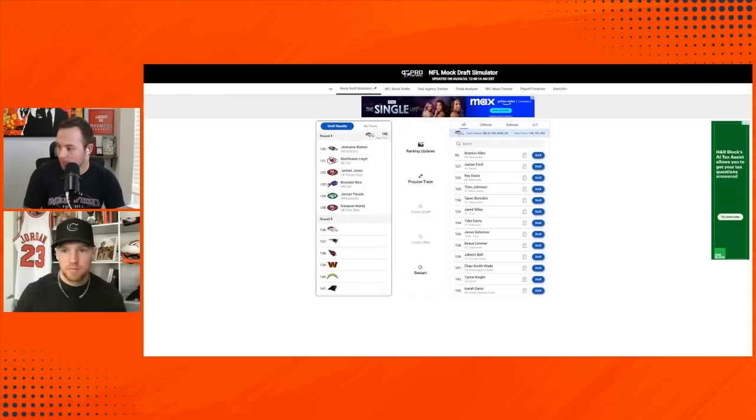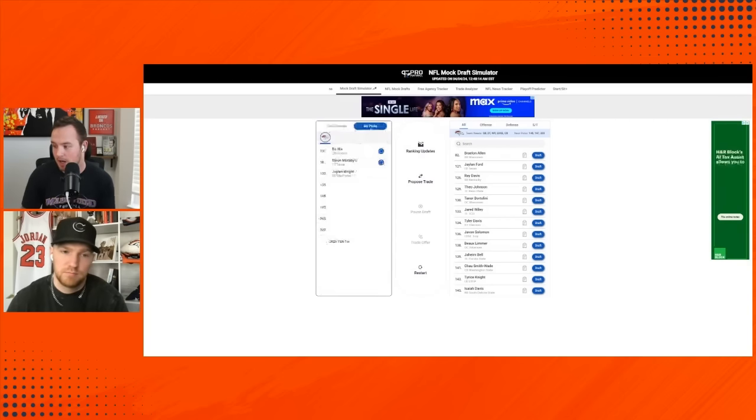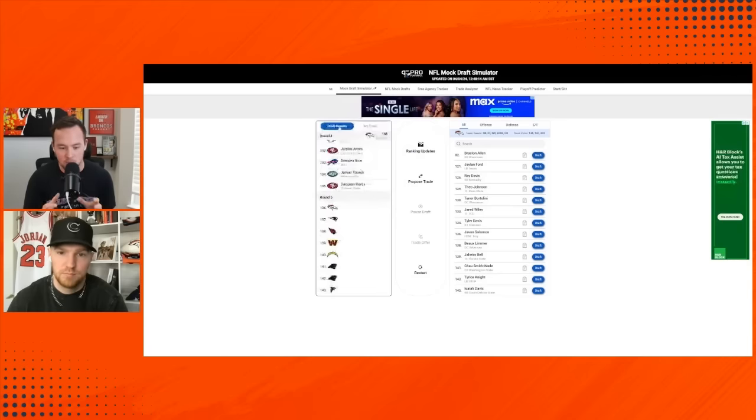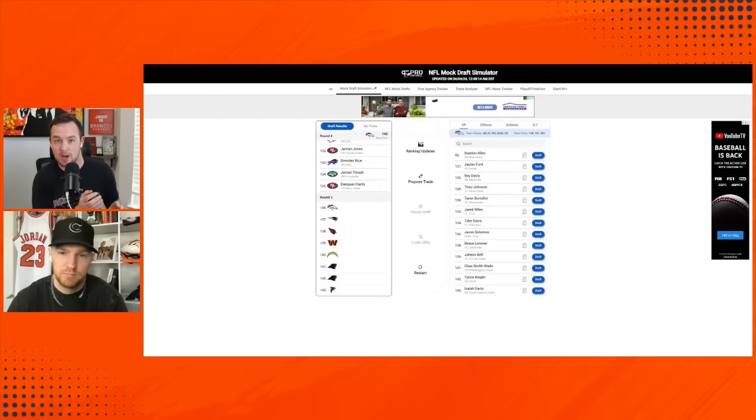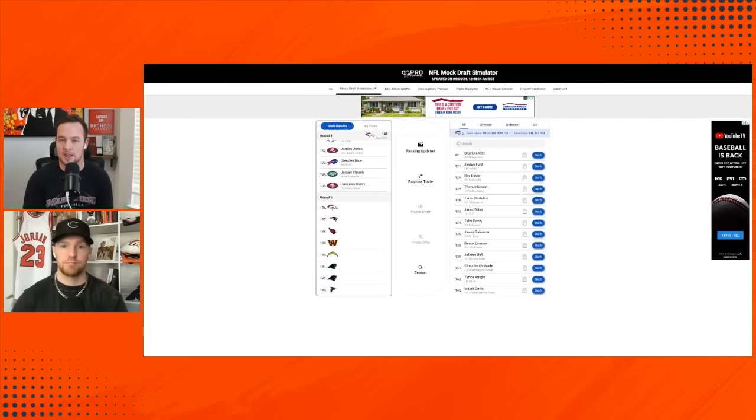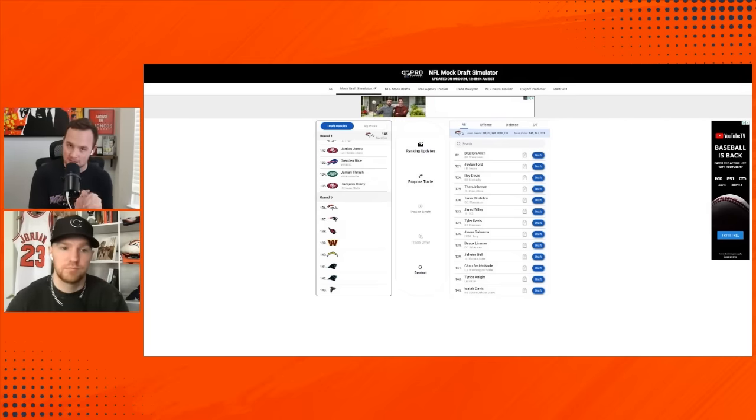Well, it also gives the Broncos the opportunity right here to get the top pick in the fifth round of the NFL draft. We look at all the players that are available here. Okay, so Denver gets another running back, which I think is a great move. For Tennessee running back Jaylen Wright specifically, one of the things we can look at is, okay, does it push somebody out? I think this is where Samaje Perine's roster spot would be in jeopardy if this were the move, because is Denver really going to carry four running backs on the active roster in 2024? Doesn't make a lot of sense here.